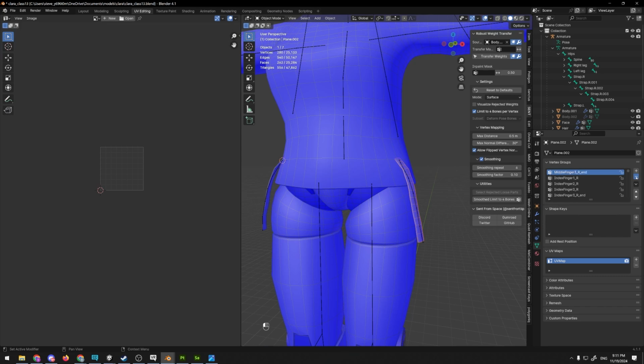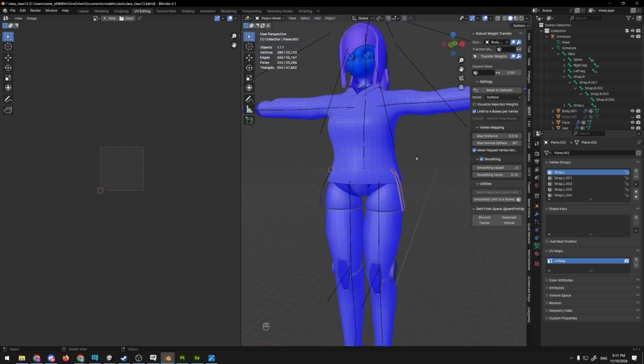Go select all of our vertex groups and remove all of the vertex groups that are not our strap L by clicking 1,000 times. There's probably a remove empty vertex groups. I don't know where that would be though. Probably a tool for it somewhere. Blender's crazy. And then remove right side straps, keep just left side straps, and bam.